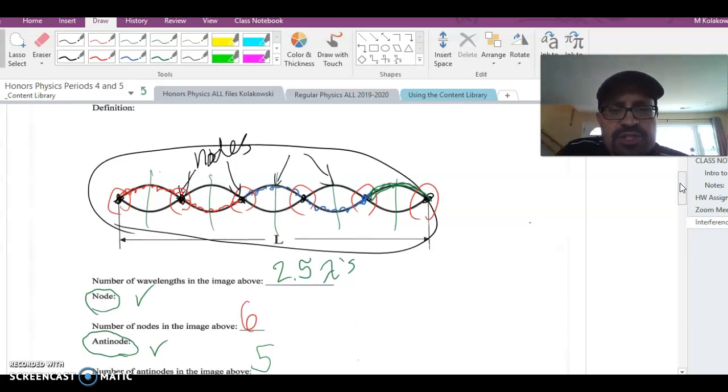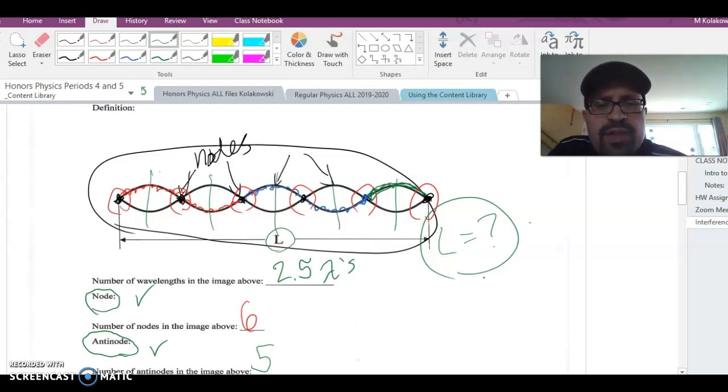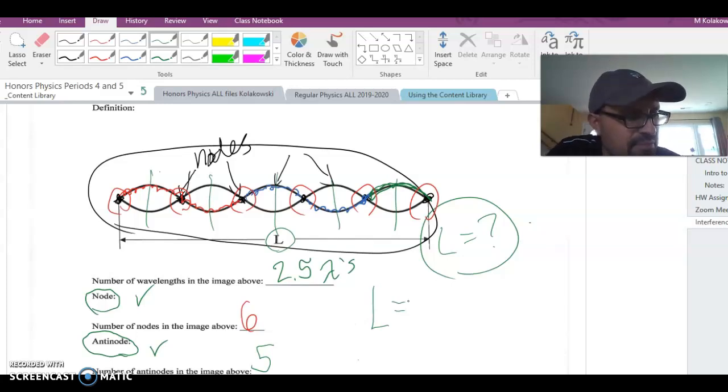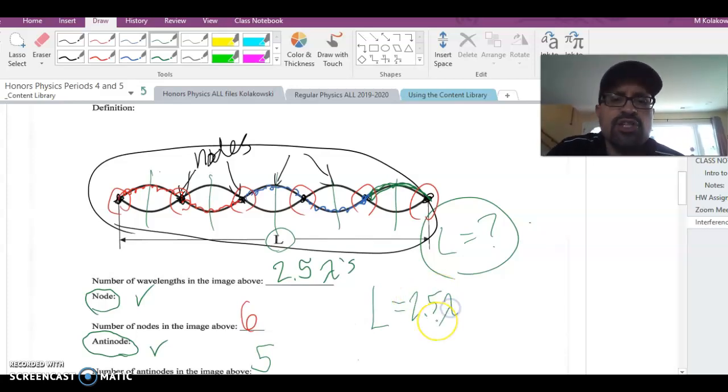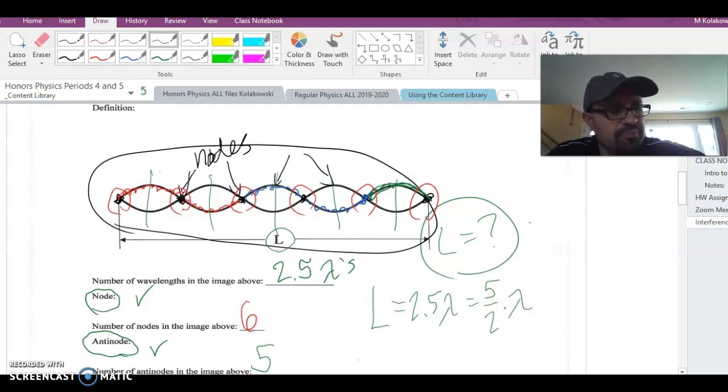I think what's interesting here, we could ask the question, what is L equal to? Knowing that we have the wavelengths here, L, the length of this, it could be a guitar string, a piano string, a jump rope, is going to be 2.5 wavelengths, right? So this also translates to 5/2 wavelengths.